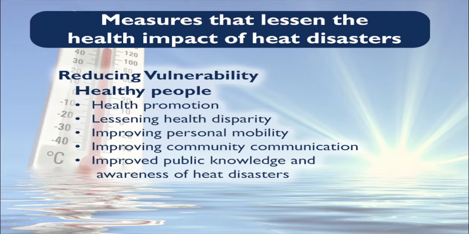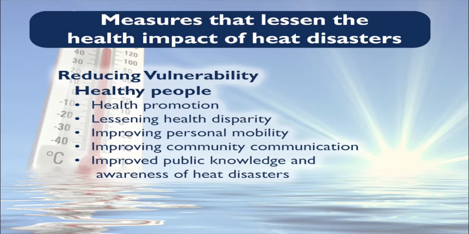And finally, reducing the vulnerability as well: health promotion, reducing health disparity among these populations. Now, we talked about there's a really important socioeconomic component to this aspect of vulnerability to heat wave disasters. We know that there's a demographic of age, elderly. We know that there's a disparity between different ethnicities and different races, different populations, different subpopulations as well. So if there's a disparity of health within certain populations, elderly people in poor neighborhoods that aren't getting medical care on a good day, then those are the most vulnerable on these bad days when the heat disasters occur.